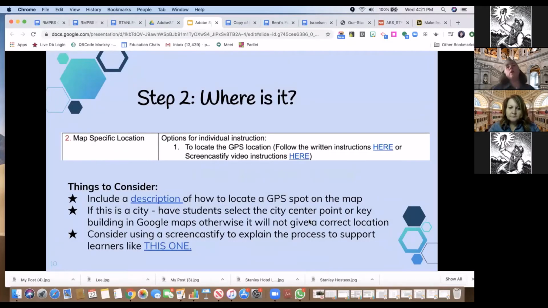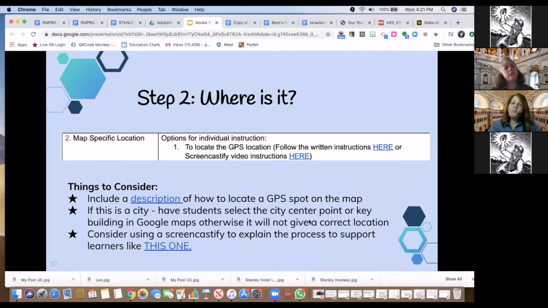The next step is, where is it? Because this is a place-based activity, we asked our students to actually find where it was located. We gave them very particular pieces of information, and that included a description. They had to have that, and then they had to locate a GPS spot.